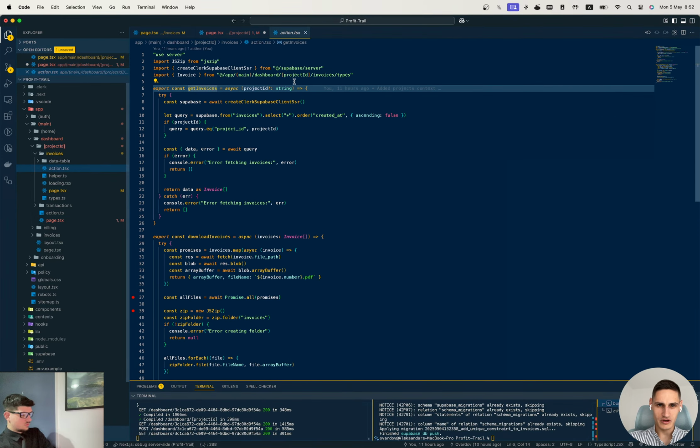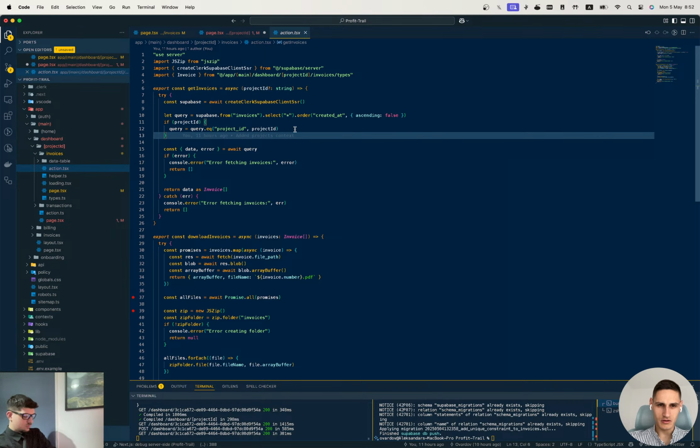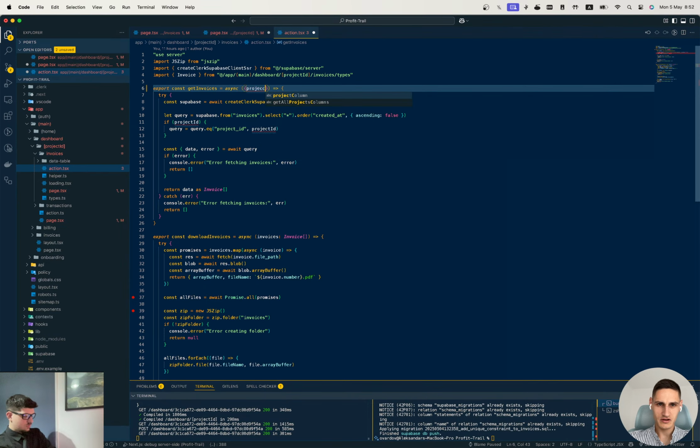So we can do something like this. We can pass the project ID and we can pass a limit parameter. So that's just a number that we can pass to the query.